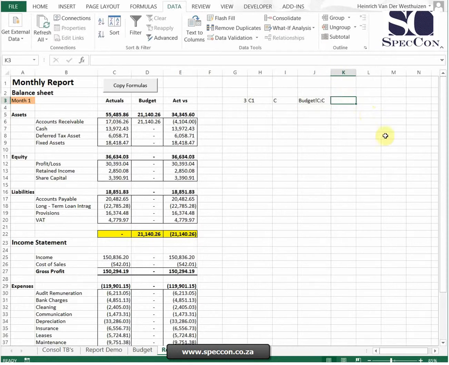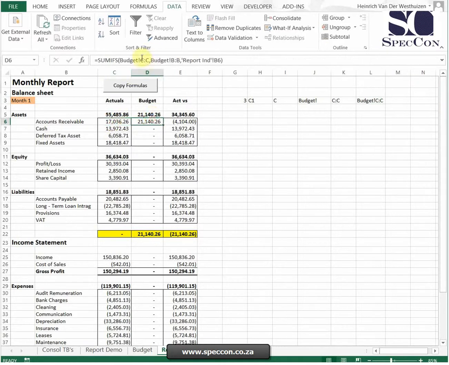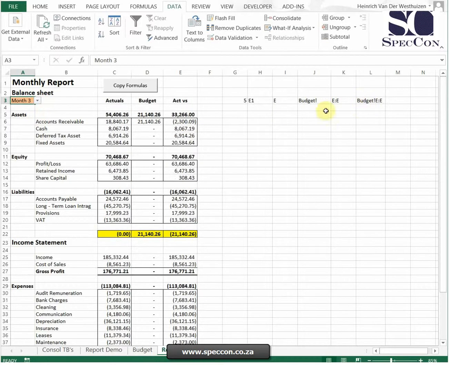So how do I get it in that format? Let's just take out the C's here, because we've already got something there. Let's create something that looks like that. I concatenate the C, a double point, and I concatenate the same C again. Now if I concatenate the budget, I've got something that looks exactly like my sum range in my sum if. So if I select month 2, it will be budget D. If I select month 3, budget D.